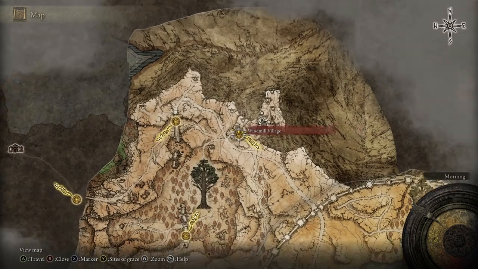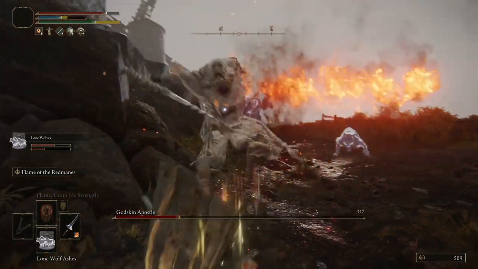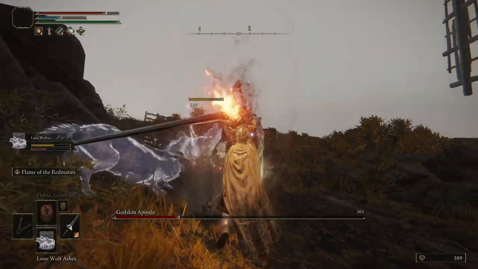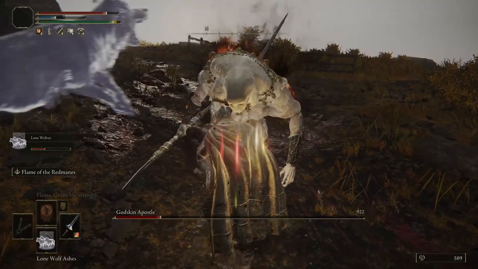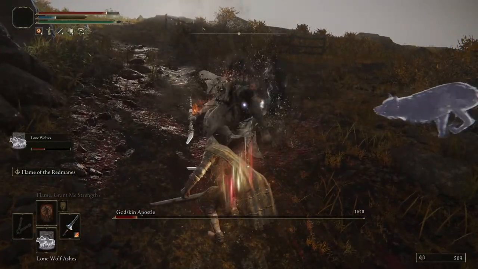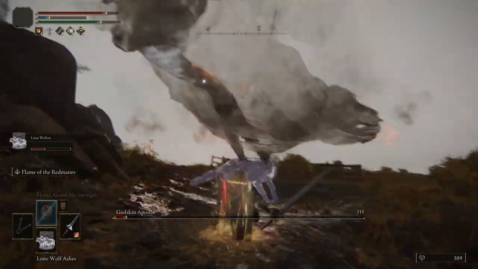Make your way to the Windmill Village and defeat the Noble there to obtain the Godskin Pillar and the Scouring Black Flame incantation. The way I did it is by using the Wolf summons to distract him, while using the Flame of the Red Man's to break his stance and critical attack him over and over.